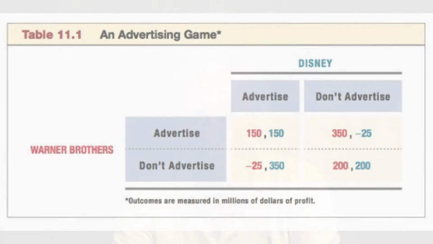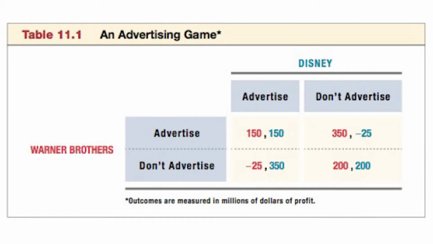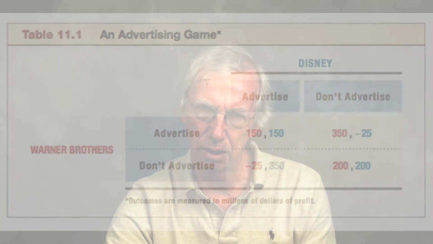Table 11.1 shows a typical way people start thinking about oligopolies. So this is now assuming there's only two firms, and this is a very simplified model, and we know what that means, right? There's a lot of assumptions underlying it. These firms only have two choices, to advertise or not. And they compare the two firms, and then they construct in Table 11.1 a payoff matrix. So this is very elementary game theory.